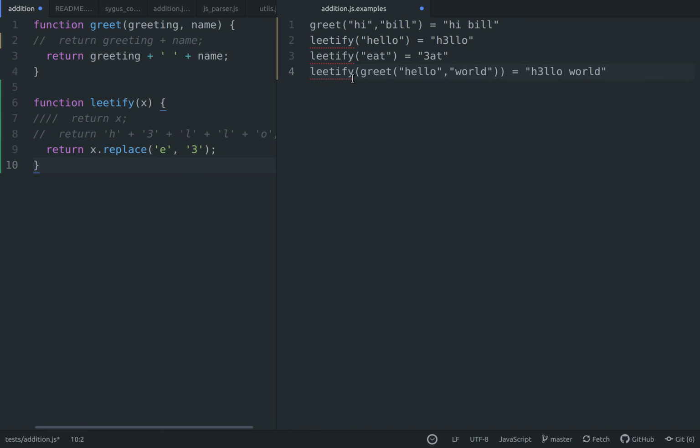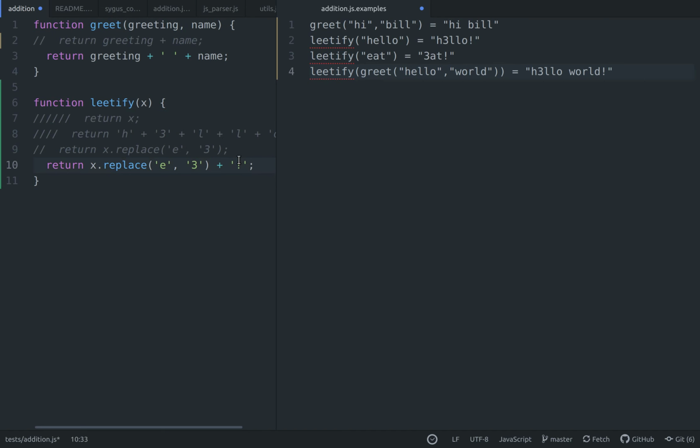Now we can see our bigger example here is giving us the output we would expect. And now, just to be extra cool, we're going to put some more output at the end of our examples. And the system automatically updates, keeping a record of the previous states that we have been in.